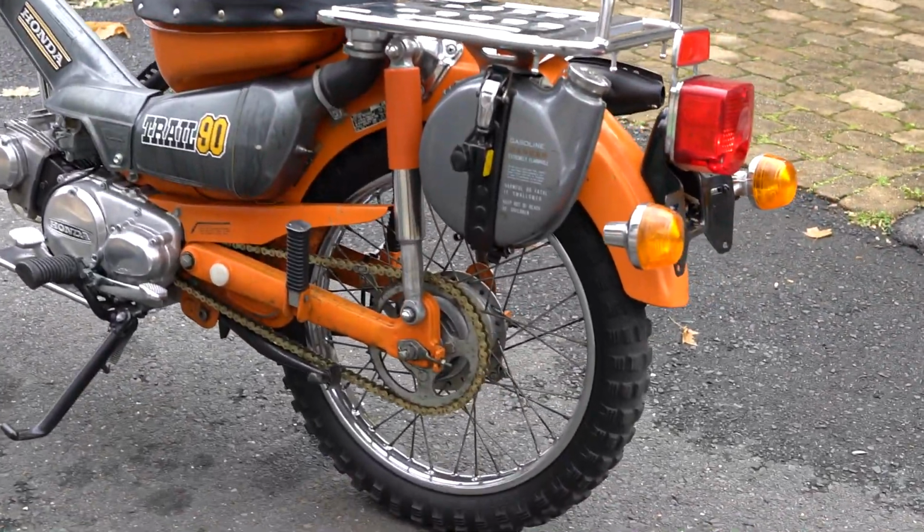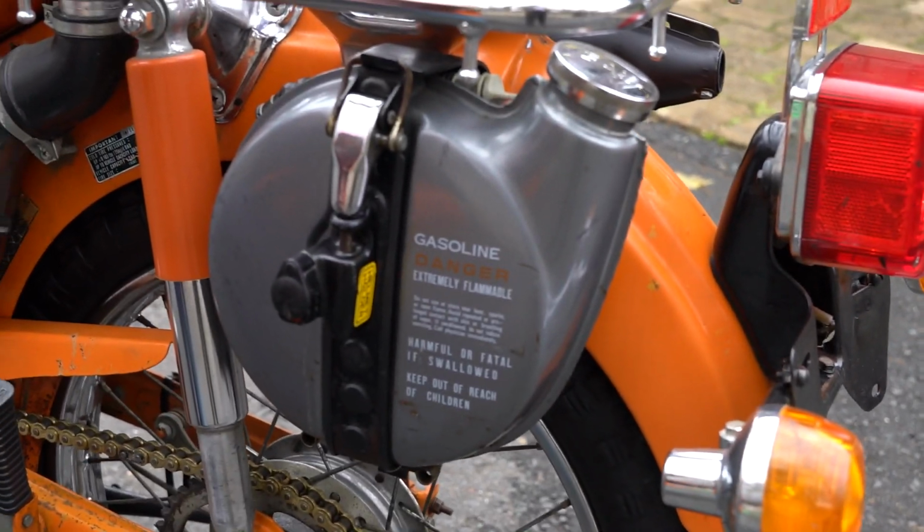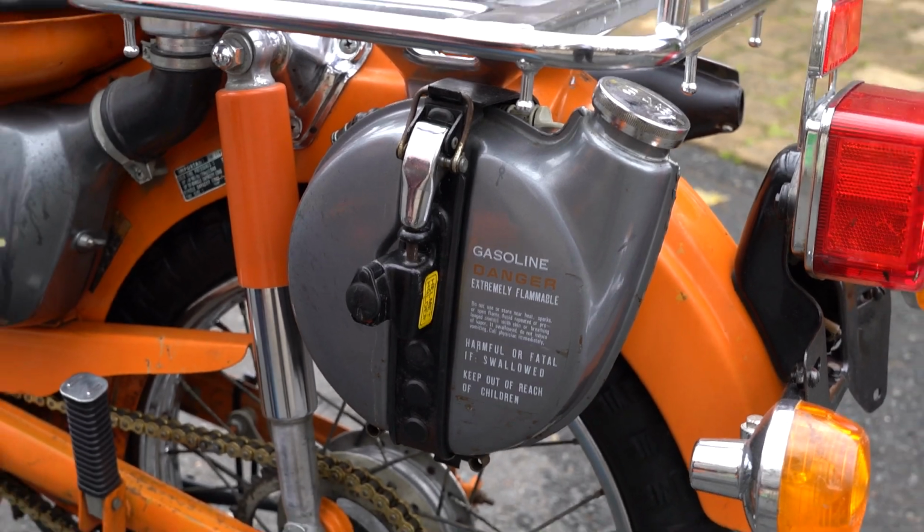Zoom in on the gas tank, Kenny, real up close. Show them the letters on it. This gas tank is in absolutely pristine condition. This was an option for the bike, a Honda factory option. It was an auxiliary gas tank.